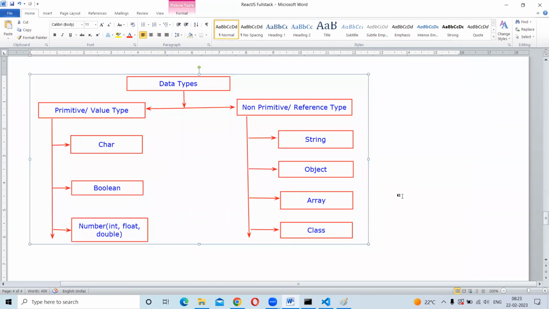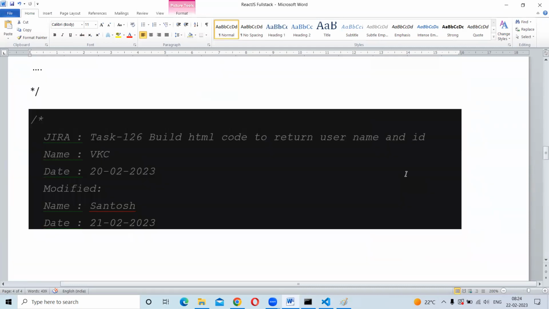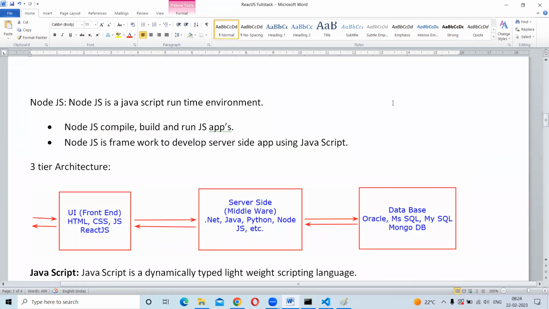These are the data types. If you're taking .NET, Python, PHP, Java, all these technologies, these data types are common. Sir, why are data types common? Because you want to perform some save operation. See where the data types will be. There is three-tier architecture: from the UI data types are there, in the middleware data types are there, and in the database also, Oracle, MySQL. All these places data types are there.